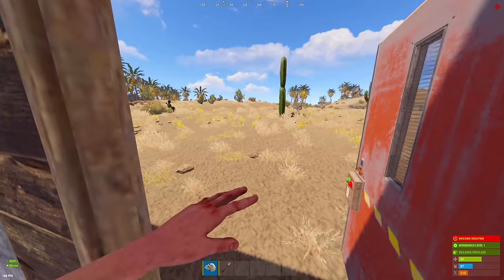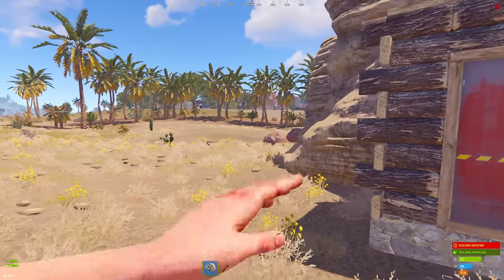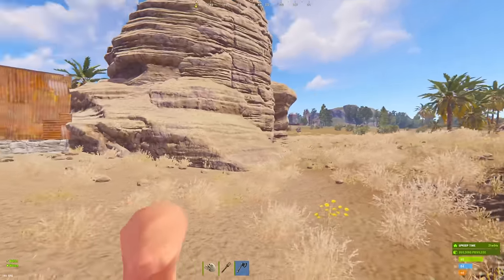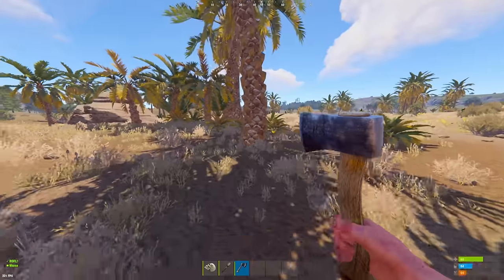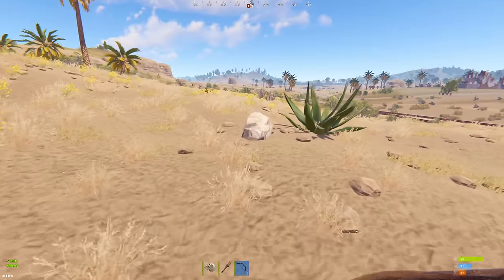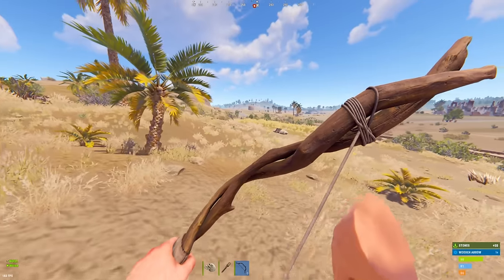Alright, I'm here. Let me see what we got going on for base number one. Oh wow, we are like right at outpost. Yeah, bro. I was not f***ing around. Alright. The journey begins, base number one. Let's go. Oh, stone pickup. And I got wood on me. Dub. All right, we're in business.